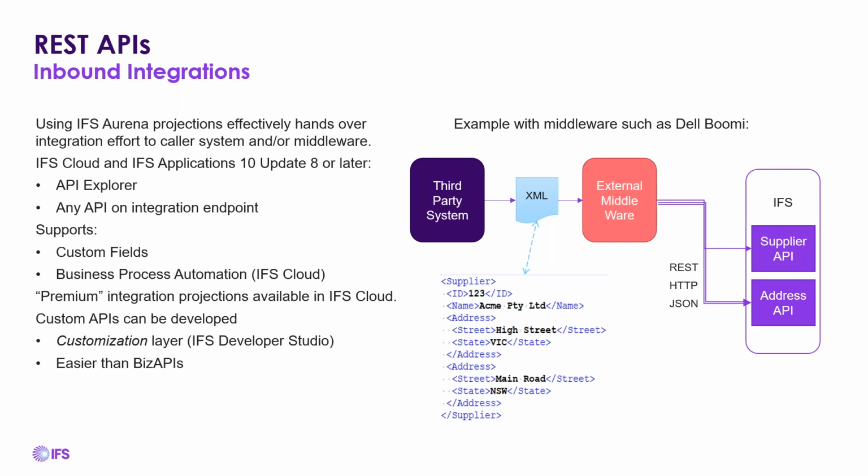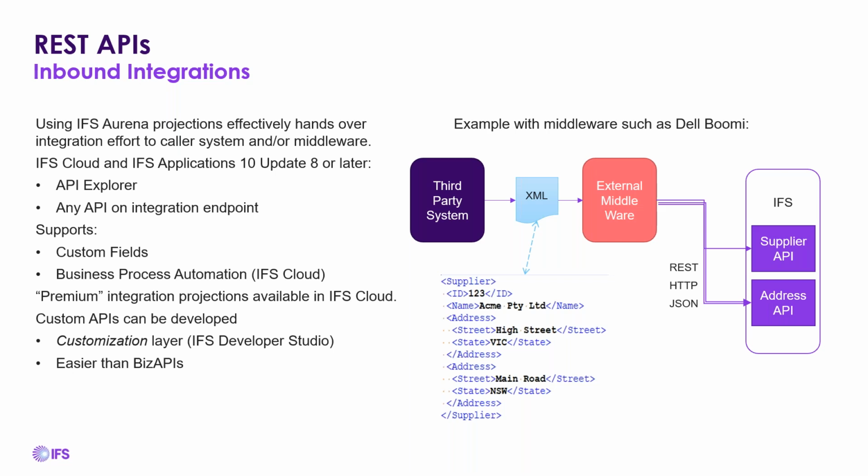We no longer need to tailor the IFS application, IFS Cloud itself. We can have that orchestration done in the middleware. So effort and responsibility can go over to the customer or partner or whomever is best placed to do that work. It makes it easier to upgrade IFS as well. We might need to tweak a little bit in the middleware, but the third-party system doesn't need to be aware of any changes really. Same if the third-party system changes. We don't need to change IFS because we can reconfigure that process in the middleware.